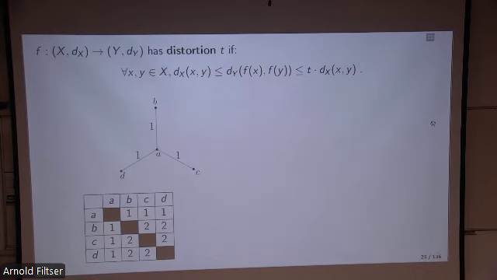Let's see one example. This is the definition, and this is a simple graph. Basically, this is just a star with 3 leaves, or a tree. The distance from the vertex A to all the others is just 1, and between any 2 other vertices, the distance is 2. This is the matrix of all the metric distances, basically the distance function. Now suppose that I want to embed it into the Euclidean plane. How can I do it?